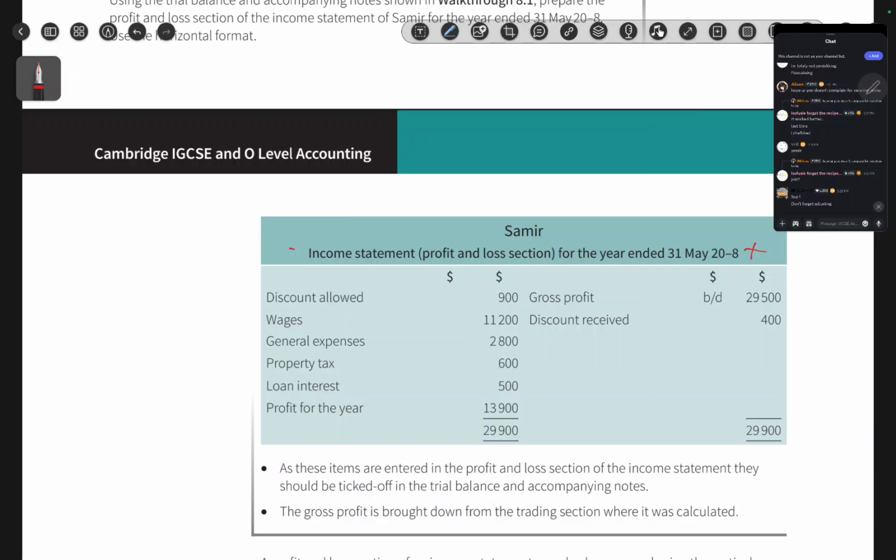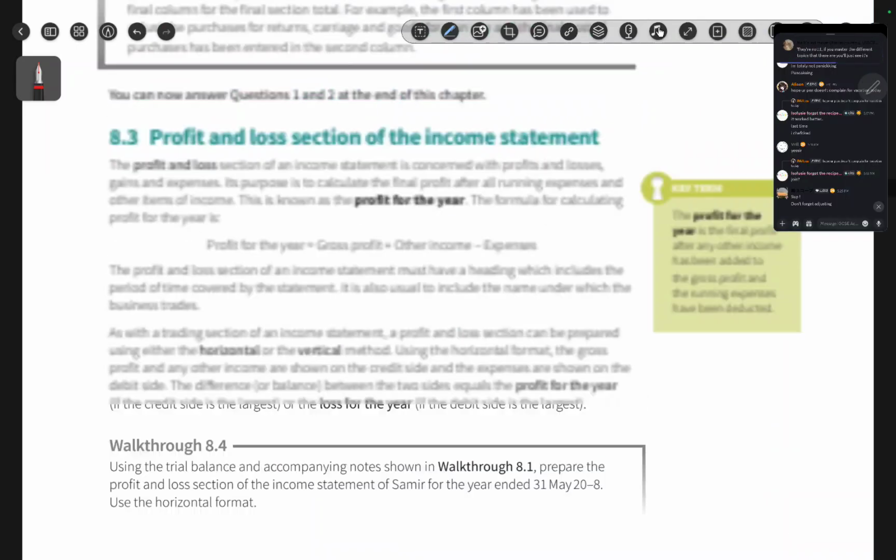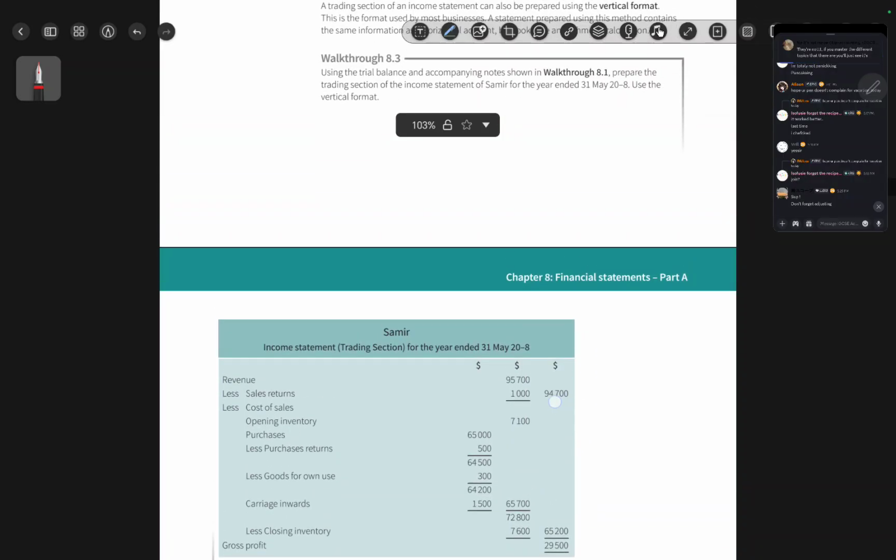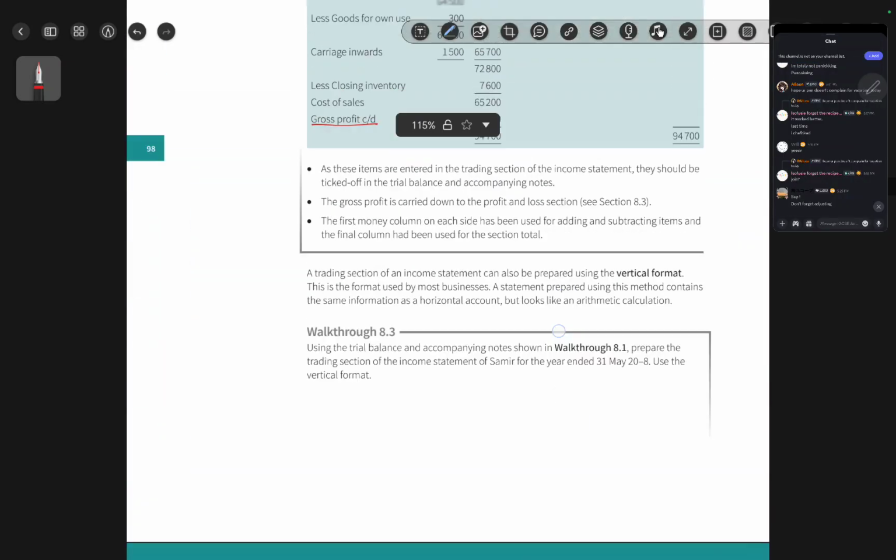So whenever you want to make a double entry and you have journal entries where you want to credit or debit the income statement, you will check. Debiting the income statement means putting the stuff on this side. This is the debit side. If you debit the income statement, it's to transfer an expense. If you credit the income statement, it's to transfer an income. We'll come to that later. Right now, we just have to know the debit and credit sides and their point.